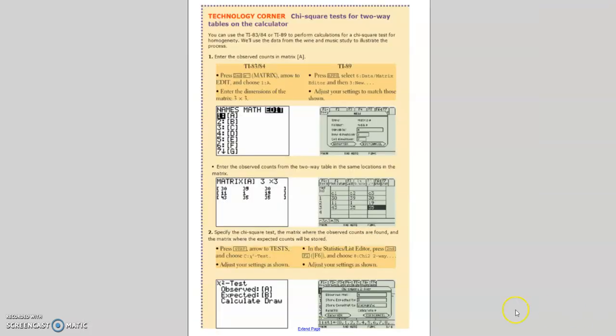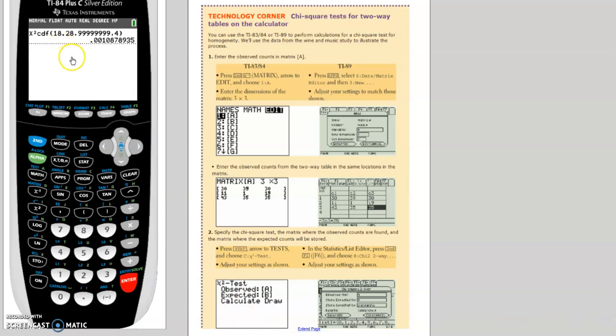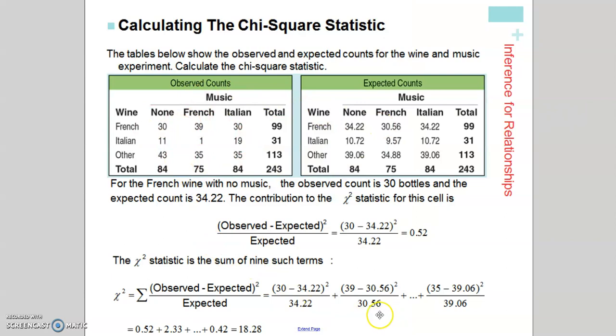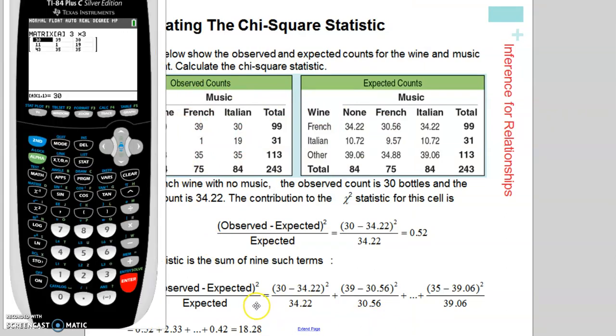And of course, there is a way to do this on our calculators. The way we type in a two-way table in our calculator, because this time it's not a list, it's like we want 3 lists. So we're actually going to use the matrix menu for this test. I go second, and then matrix is right there. Then I'm going to edit matrix A. So I go over to edit, I select matrix A, and I want this to be a 3 by 3 matrix. So 3 rows and 3 columns. And then I type in all my observed counts, just like they were in this original table right here. I type in these 9 numbers in the exact same way they are in that table.